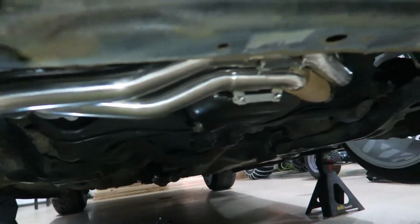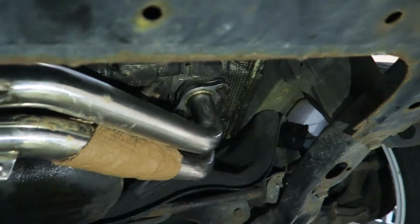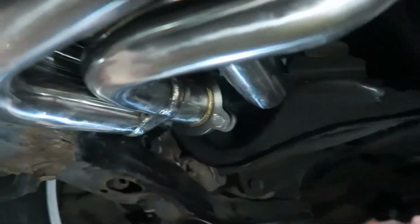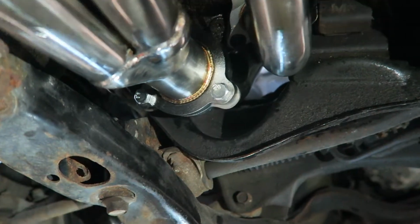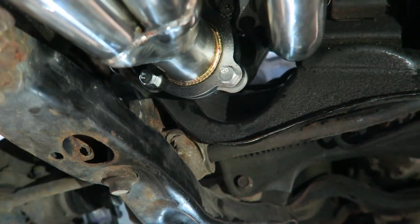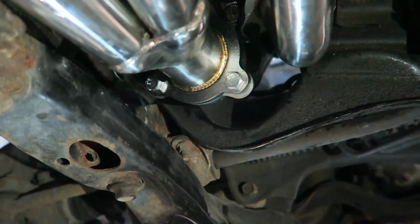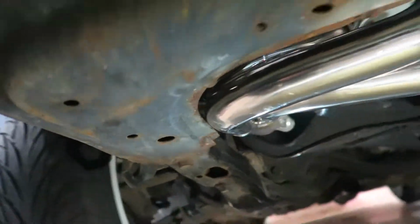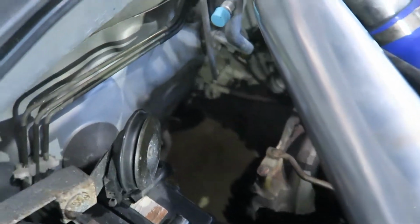Alright, so we got the headers all completely bolted up and tightened. We put a little heat wrap there just since it was so close to the oil pan. And then we got the header to the up pipe bolts in, which is really hard because that bolt on the top is basically impossible to get to. But we used the double wrench method on that puppy. But we got it, so now the only thing we have left to do is put the down pipe back in.